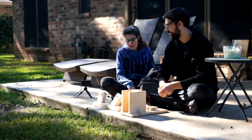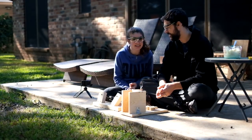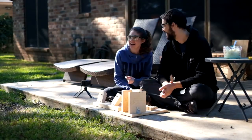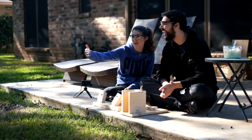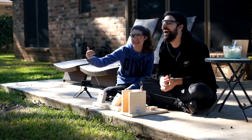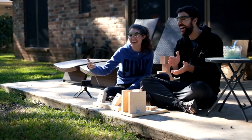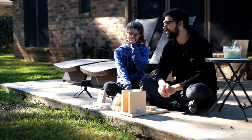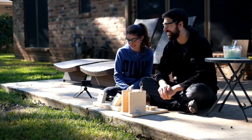Okay, so right now we're gonna test accuracy and distance. We're gonna do an X on the wall for accuracy. And for distance, we're just gonna see how far it goes. Although, if it would shoot past the wall, we can't compete if they both hit the wall. But then if they don't hit the wall, our accuracy test doesn't work. So I don't know. I actually don't think we're gonna hit the wall. We're gonna hit the wall, maybe. I don't know, actually, you're kinda right.